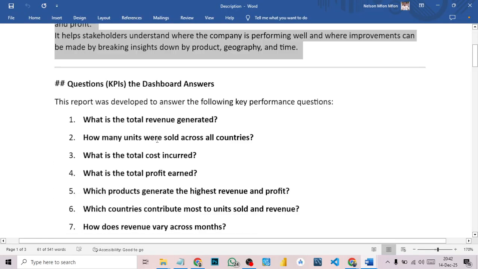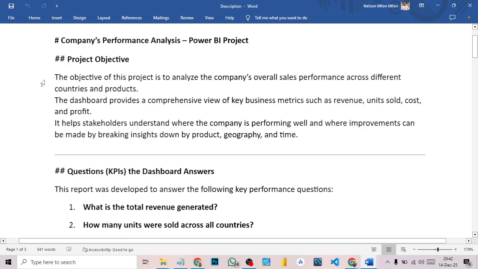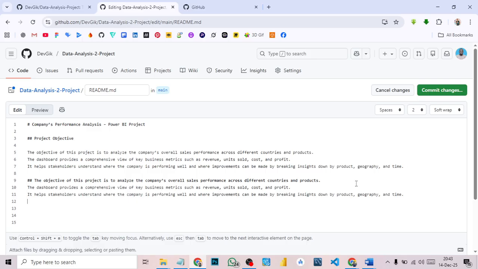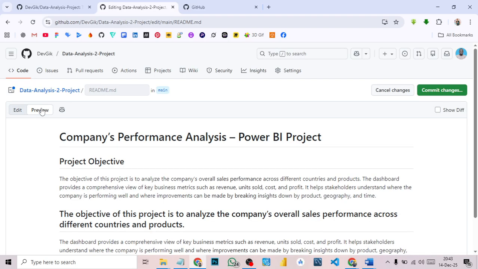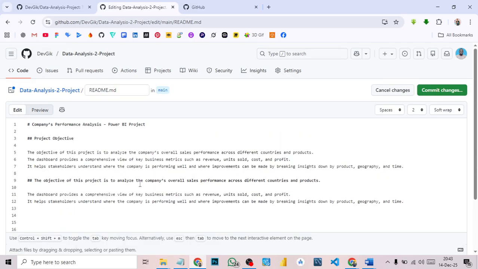I'll go back again. What is the next thing? Questions KPI. This one should have the same hierarchy as project objective because it's a subtitle, so you use double hash for it. So you just come here, double hash. If I preview, no, I copied the wrong thing.